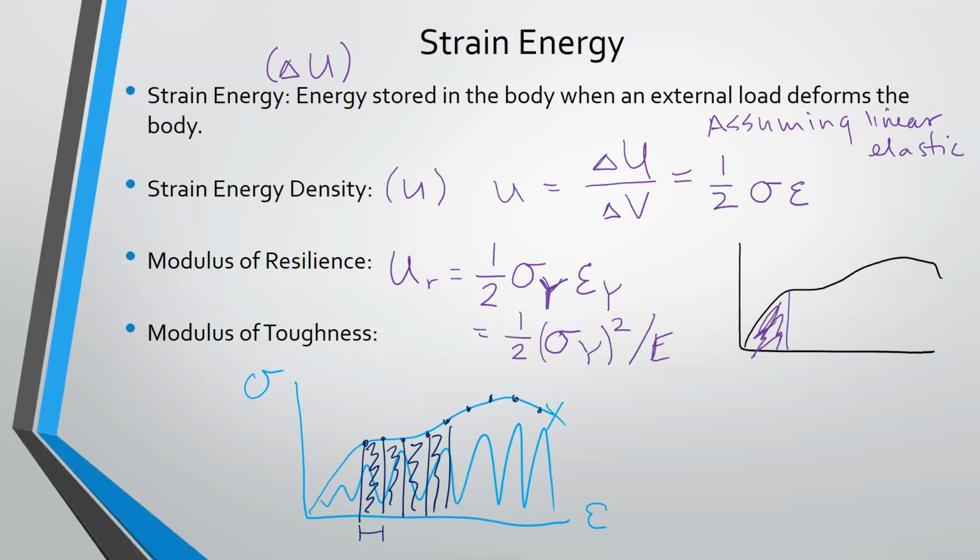So in structural engineering, this idea of toughness is really important. And maybe in mechanical as well, but especially in structural engineering, because we have earthquakes. An earthquake is the ground movement, but essentially that's a large amount of energy that's being put into a structure. And you want to make sure that your structure can absorb that energy without fracturing. So when we look at the types of materials that we use in construction, the modulus of toughness is an important measure because it gives us information about how that material will absorb energy.